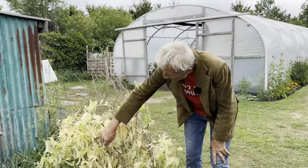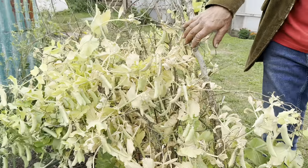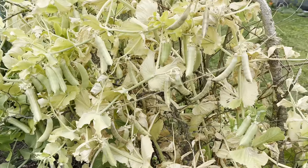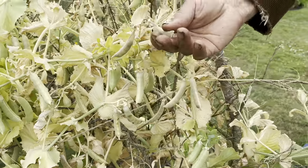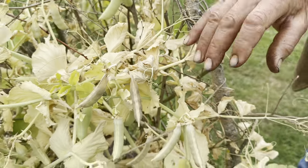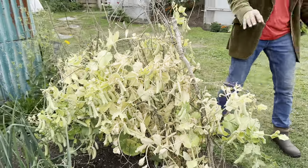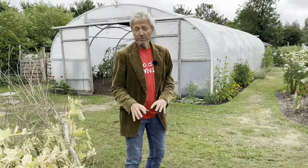I'm also doing a lot of seed saving. These are peas — a variety called Deliquette — which I have not picked at all. You can see a pea pretty much at the stage where it's ready to be picked for seed, but there's no harm in leaving it. Unless it's raining every day, these will dry on the plant for another two weeks probably, and then we'll pick them all. Peas are easy because you just need one plant.